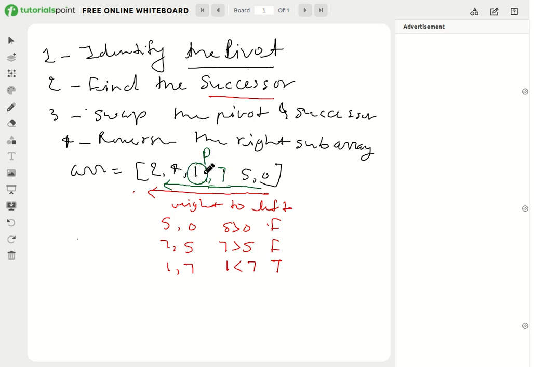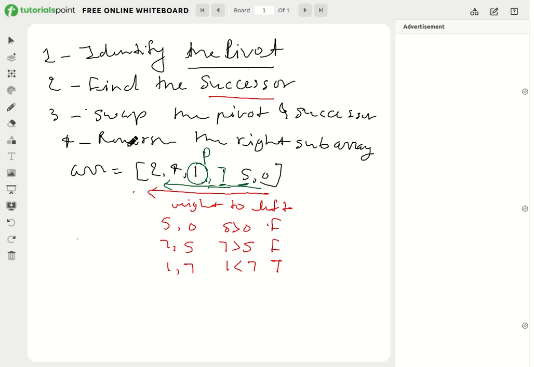So let's say 0. No, 0 is not greater than the pivot element. 5. Yes, 5 is greater than the pivot element. Let's check 7. 7 is also greater than the pivot, but 5 is the smallest one. 7 is not the smallest one. 5 is the smallest one.